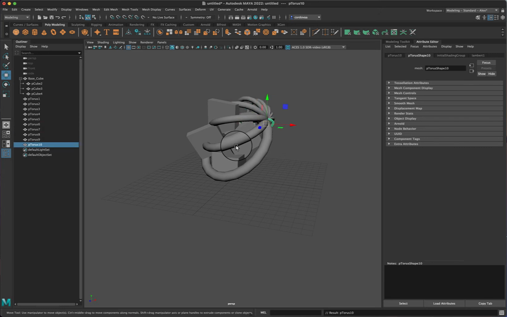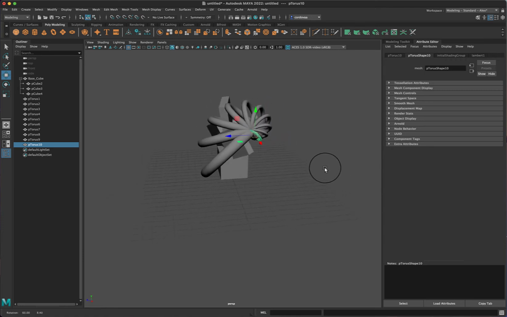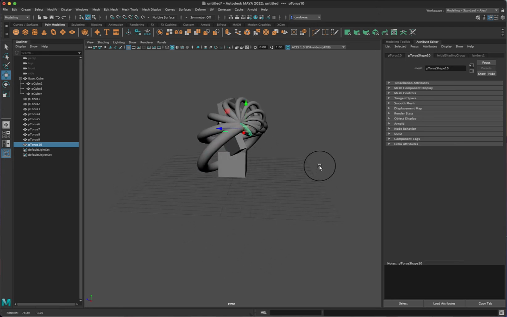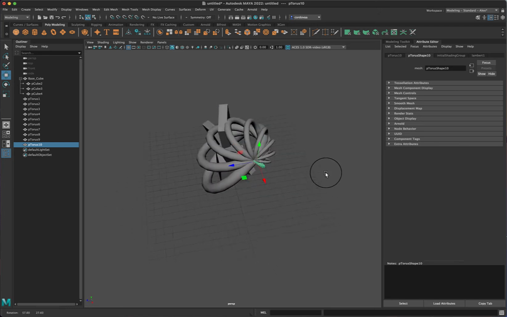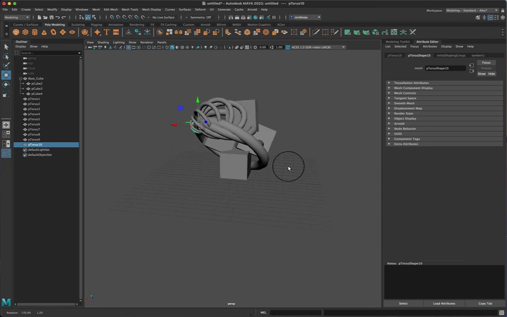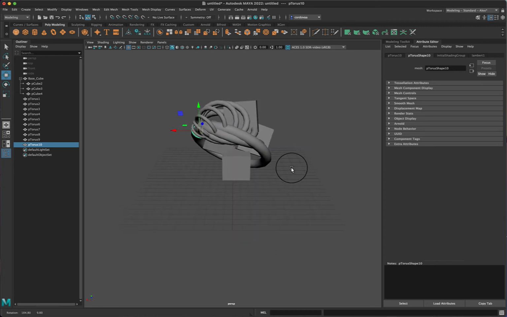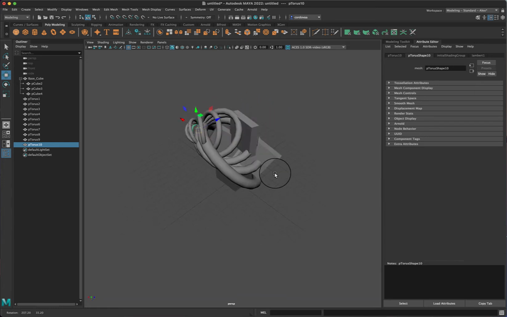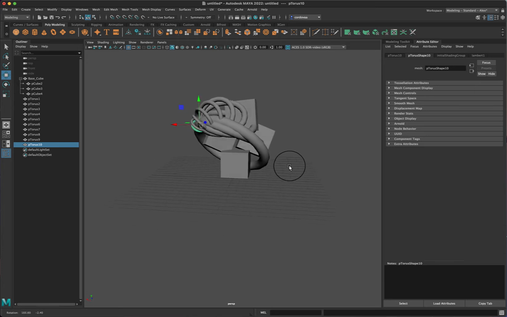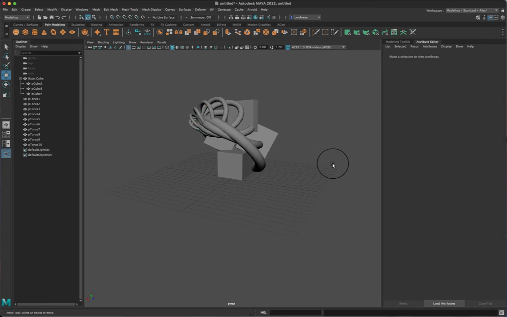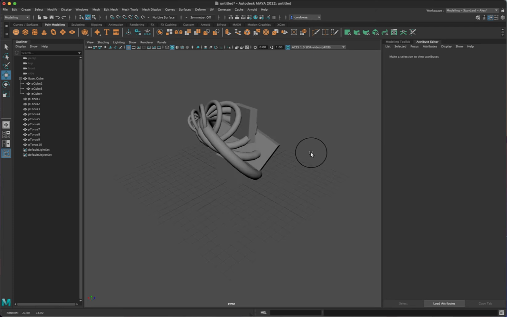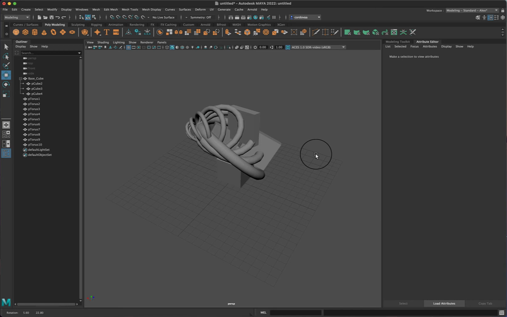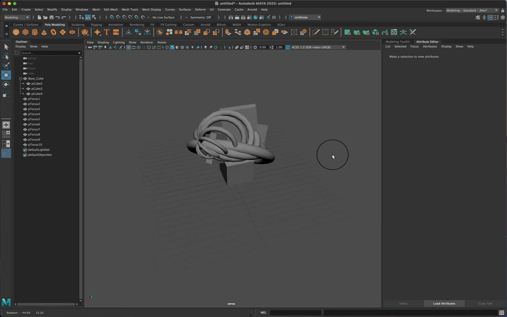You can see how it's going that other way, and it's creating a really nice little circle there. Multi-replicate. Well, actually, it's a duplicate special, which is adding a really nice abstract feel to that. I really like that, so I'm going to leave it just like that. I can add perhaps a few spheres, and you can finish this off however you'd like. But I'm kind of happy with this.